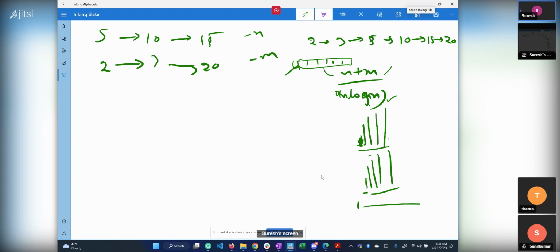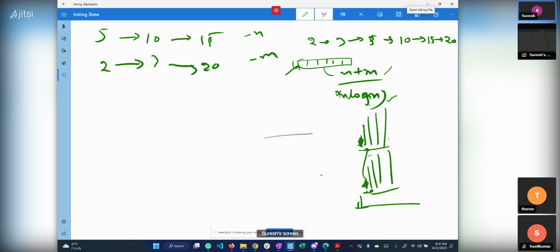You already removed this one, so now you compare this one with this person. Whoever is smaller, you put that. Wherever you put the small person, you move to the next node and compare it with the next available node in the other linked list.